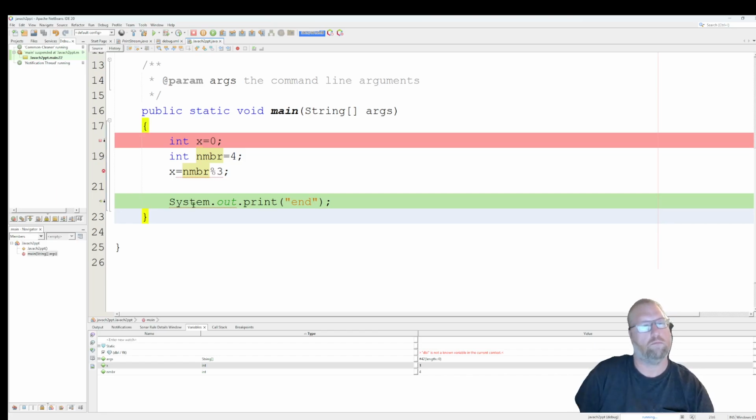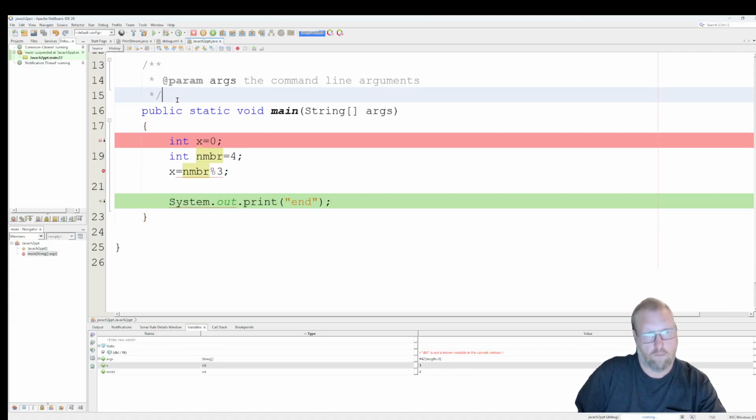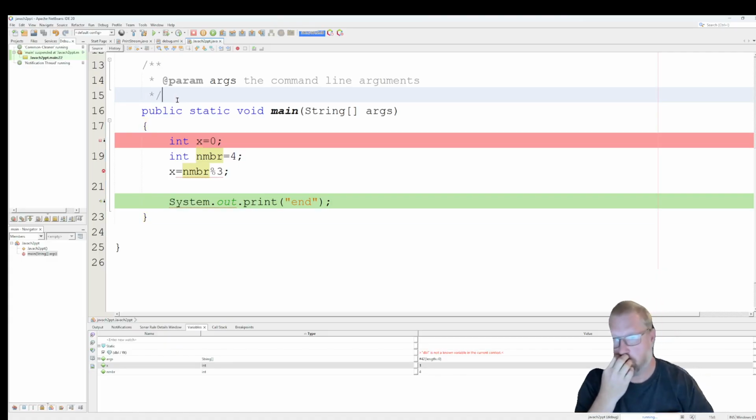Absolutely. So, an IPO chart is a really handy little tool that stands for input, process, output. It's basically a way to break down a problem into those three parts so that students know exactly where to start. You list out what inputs the program needs, what steps or processes it has to go through, and then what the final output should be. So, it kind of gives them a nice little roadmap before they jump into coding.